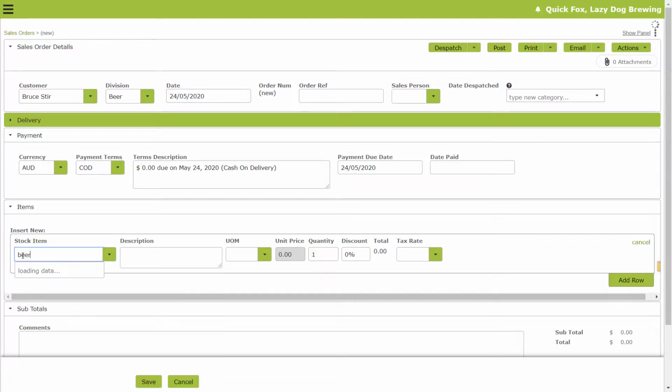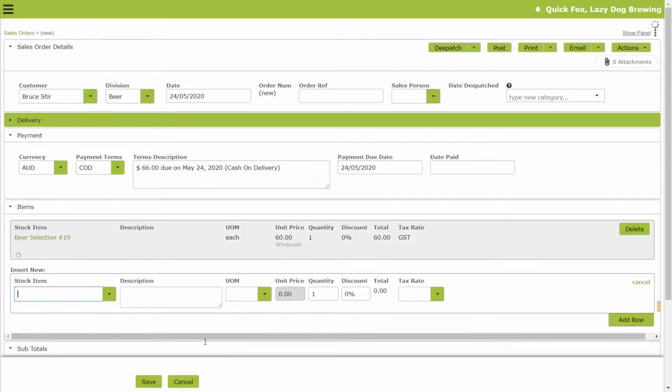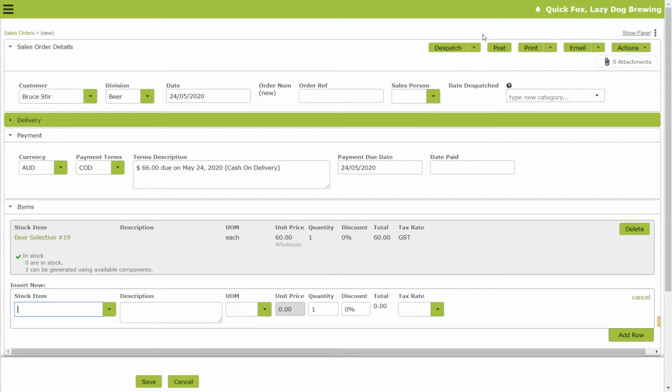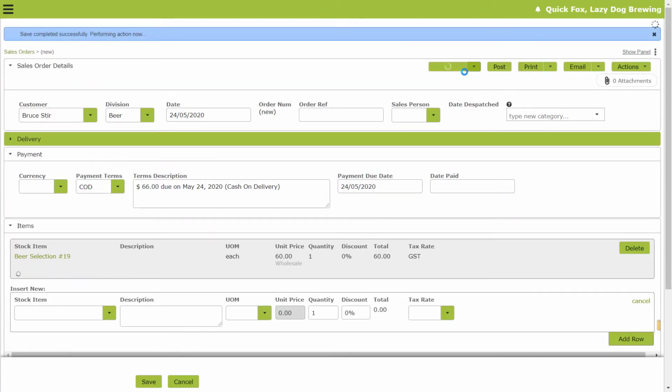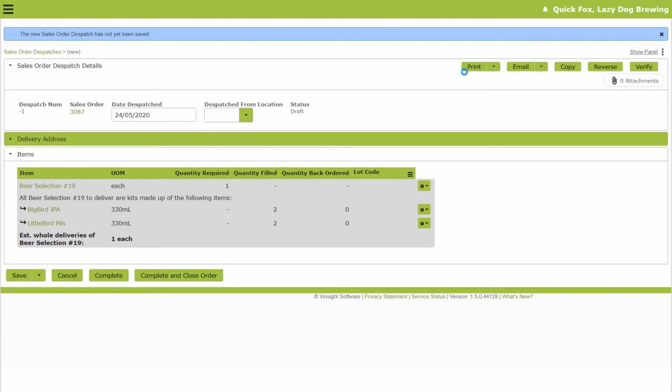Now, whenever you've sold a parent item, Vinsight is able to tell you if you have enough child items to complete the order. Then, when you dispatch the order, Vinsight will deplete the child components of the kit from inventory.